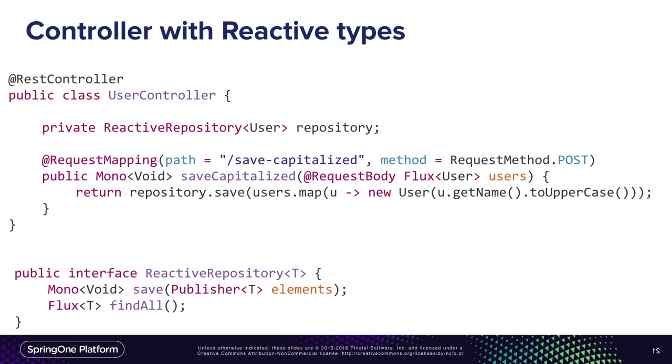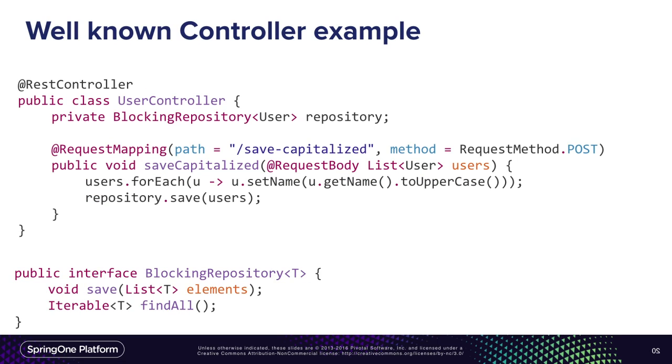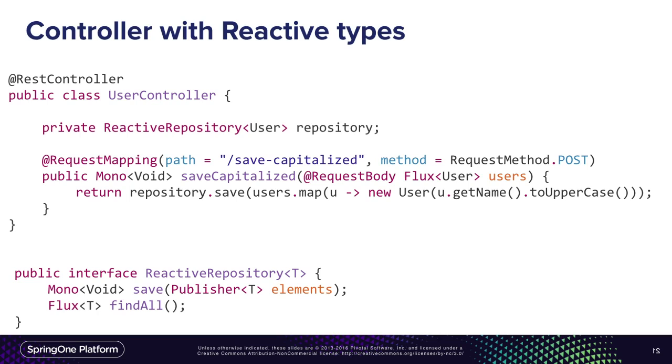If we want to have a look at a controller with reactive types, you see that instead of returning a void, we are returning Mono of Void. That's in order to be able to communicate to Spring Web Reactive that the request processing has been finished. Because a big difference is that in the previous version, the blocking one, the method will return when the processing is finished. Here, we are just defining what kind of operation we will apply when we will receive some data.